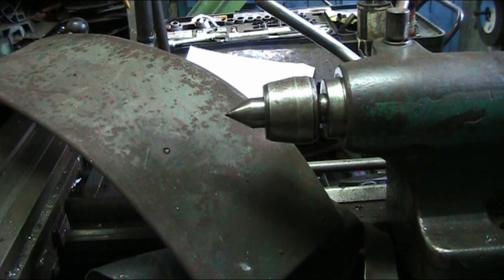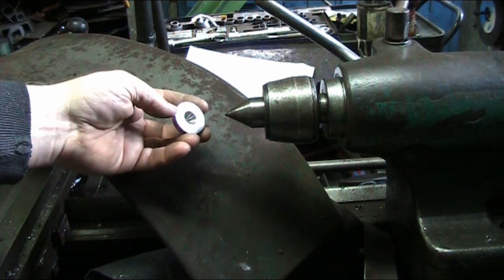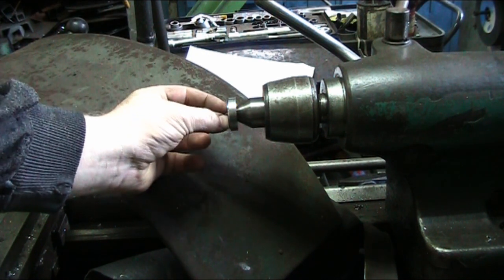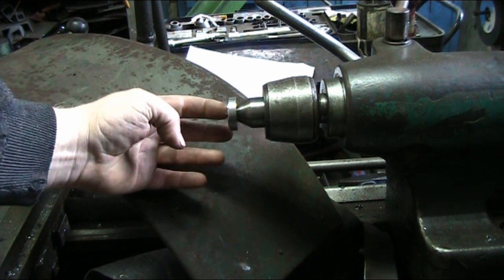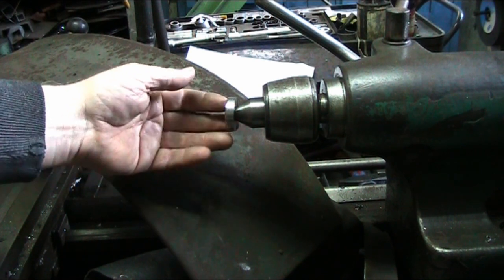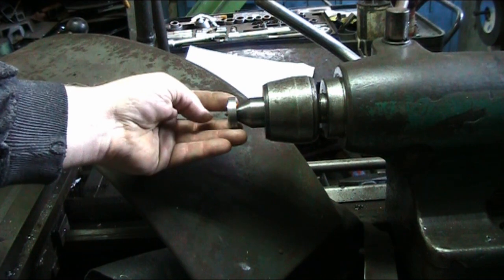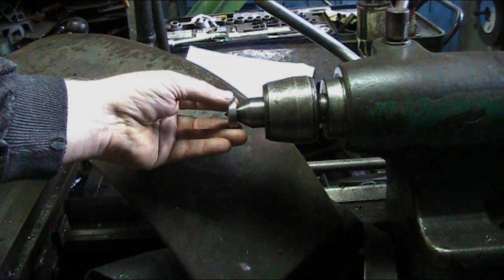Okay, our lathe is a little bit of a construction site here. The clutches went out of it the other day, so we're waiting for parts, and I won't be able to demonstrate how this part works. But anyway, this just slips on here, and as you might be able to see in there, no, I'll have to bring the camera around, the center pin, or the center point, pokes out.